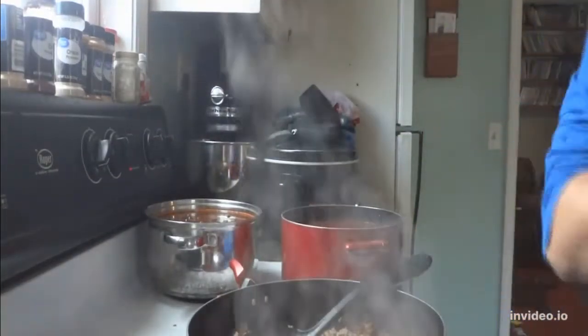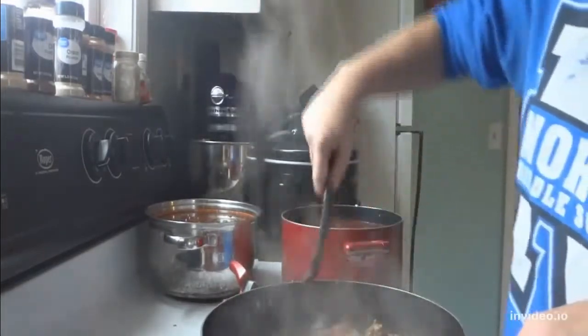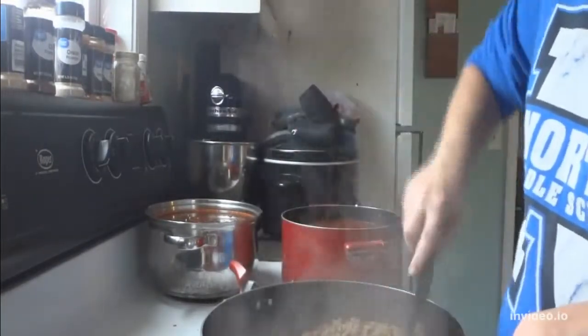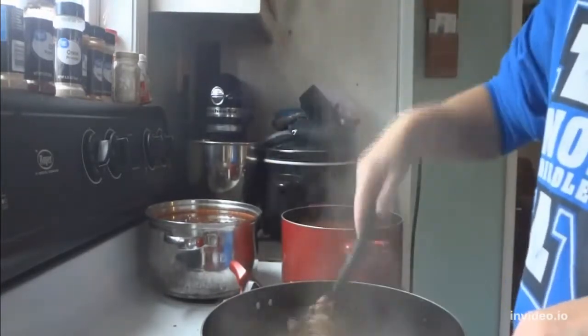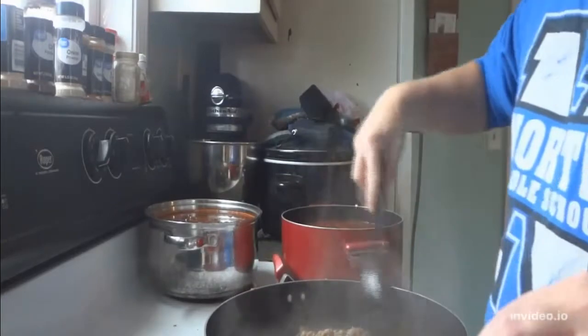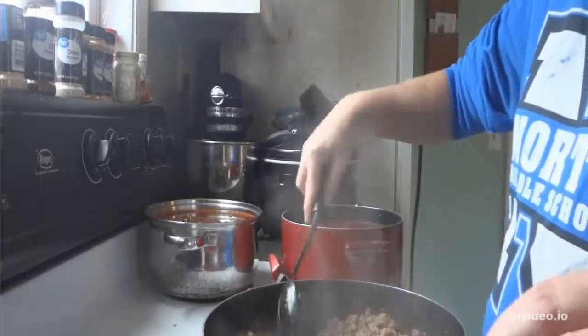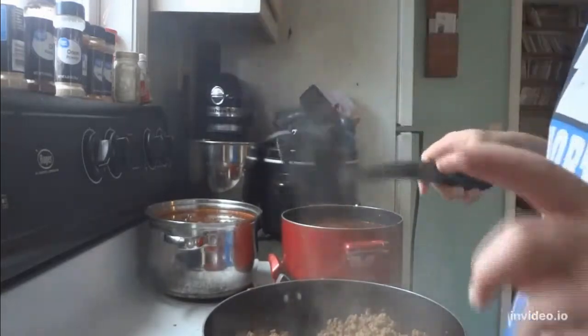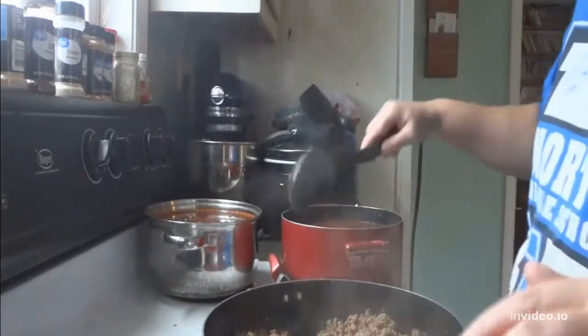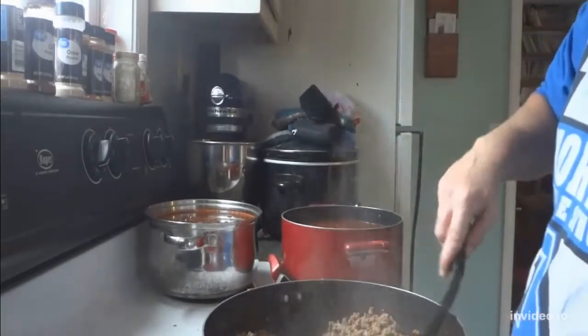Now these are going to be pretty full. They're already kind of full, but I need to add the meat that has just finished browning. So I'm just going to put about half in each pan. I'm not going to drain it or anything, but I do have a slotted spoon. That way I can get some of the grease out, but I'm not worried about getting all of it.